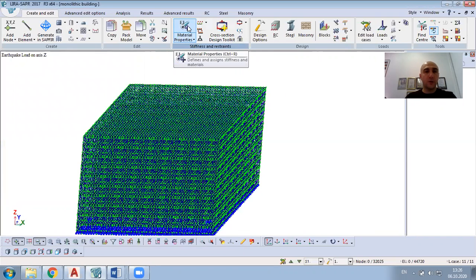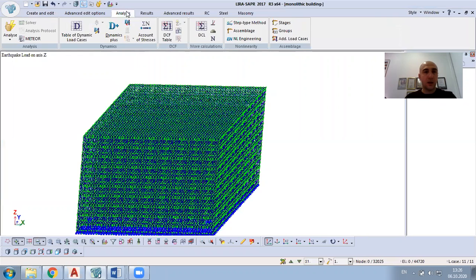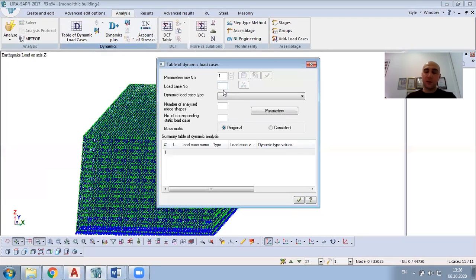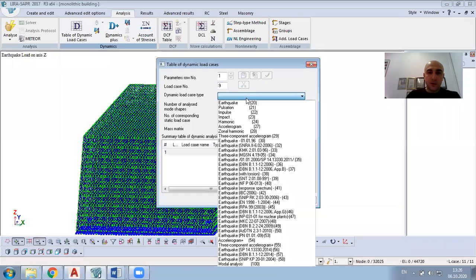So we are going to analysis, table of dynamic load cases. Here we will write the first load, number 9, then we'll choose the earthquake SNiP 2006.